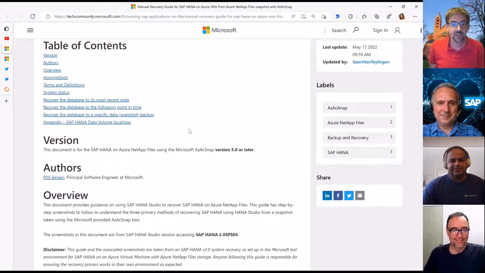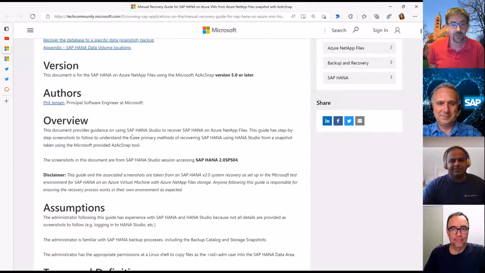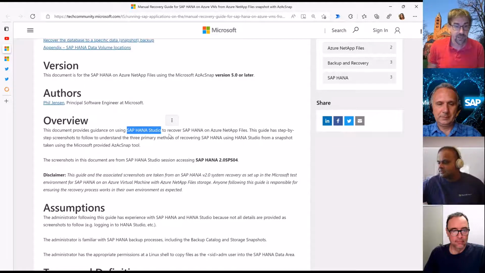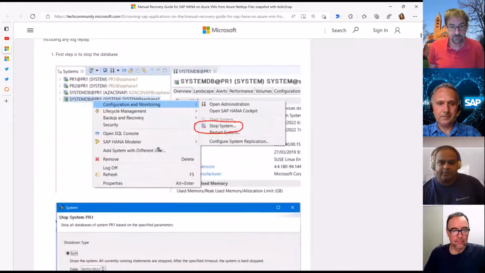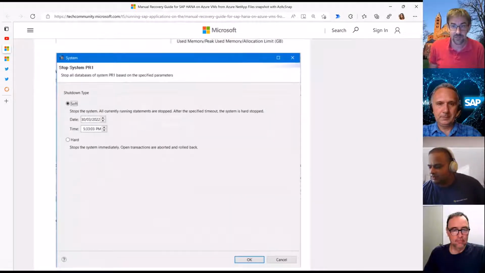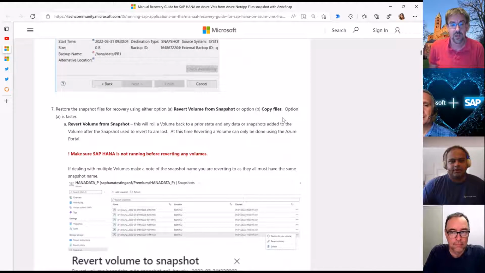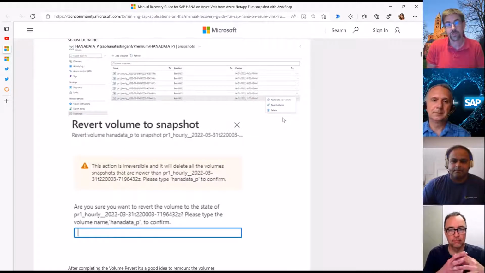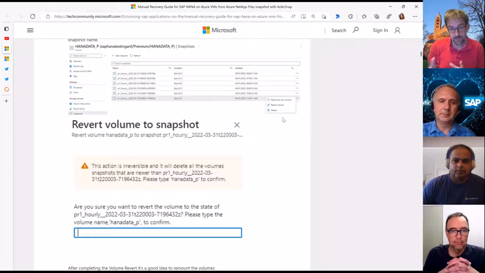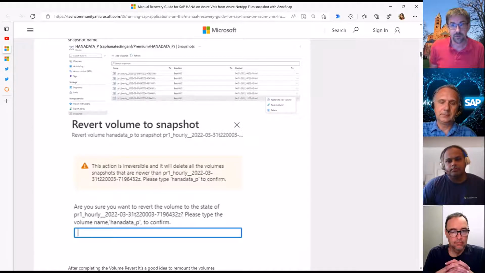It's a very lengthy document that outlines how you can use HANA Studio to recover from your Azure NetApp Files, and it's very detailed, with tons of screenshots to guide you through the process of how to do this. So if you are using Azure NetApp Files, that's definitely something to take a look at.